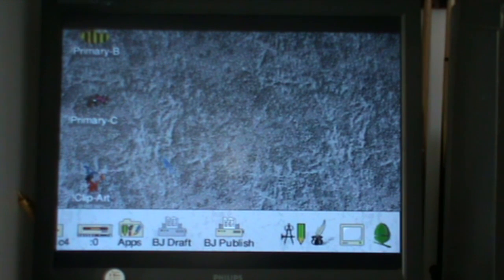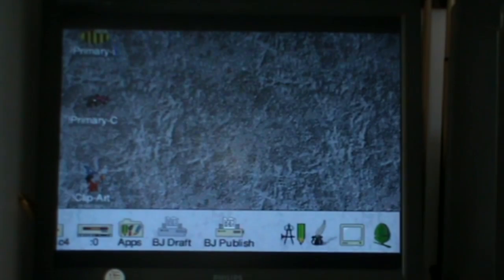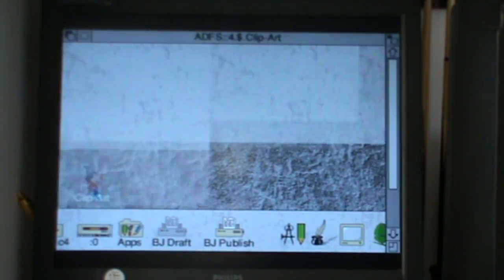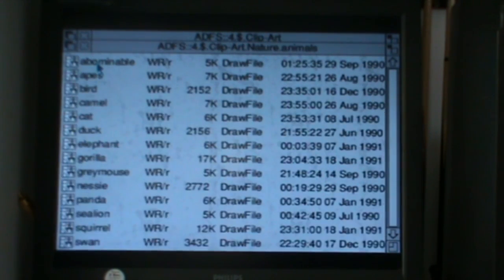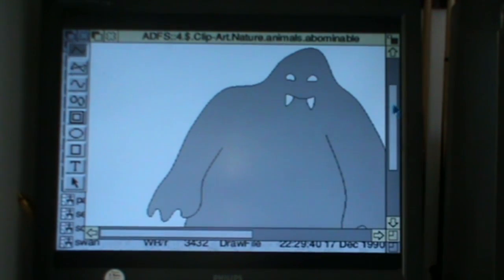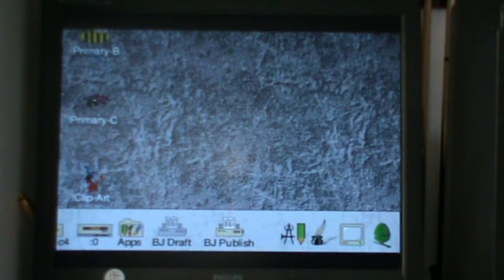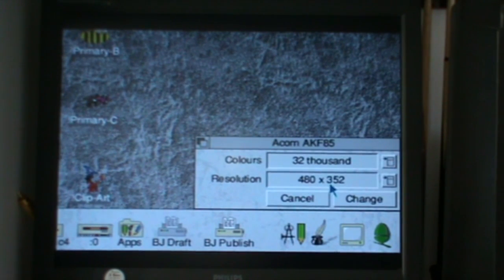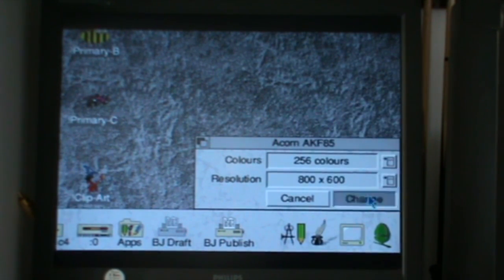So now if we maybe open the application again. Hang on, we probably want that. Let's go into this clip art here. There we go, one more snowman. Probably doesn't use any more colours than we were using before. So that does cut the resolution down quite a bit, but you've got to put it into the context of the other machines at the time. This is actually quite high resolution for them. Let's go back to 800 by 600, just a little bit more useful.